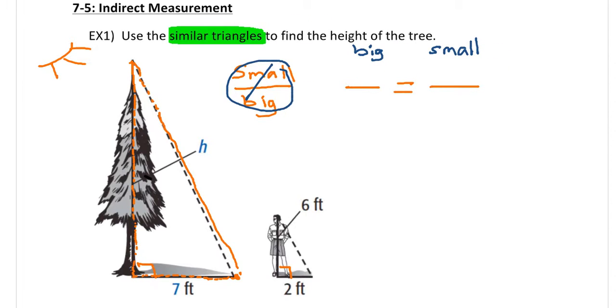The reason I've set it up this way is if I were to take a highlighter or some marker and create a dividing line right here at the corner, I have a ratio set up as the height to the length. So I have the height of the object to the length of the object. And if I were to do the same thing here again, I have the height to the length. If we think of it as a proportion being set up, I could just put an equal sign in between. I have this ratio of H to 7 is equal to 6 to 2. So I have all the big values on the left hand side, all the small values on the right hand side.